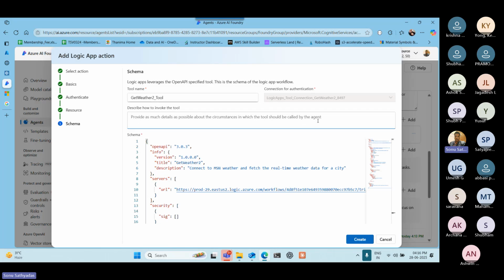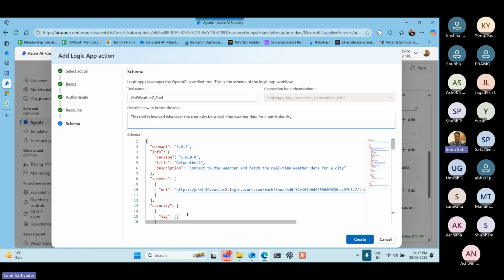So you can say, okay, this tool is invoked whenever a customer or user asks for real-time weather data for a particular city, something like that.